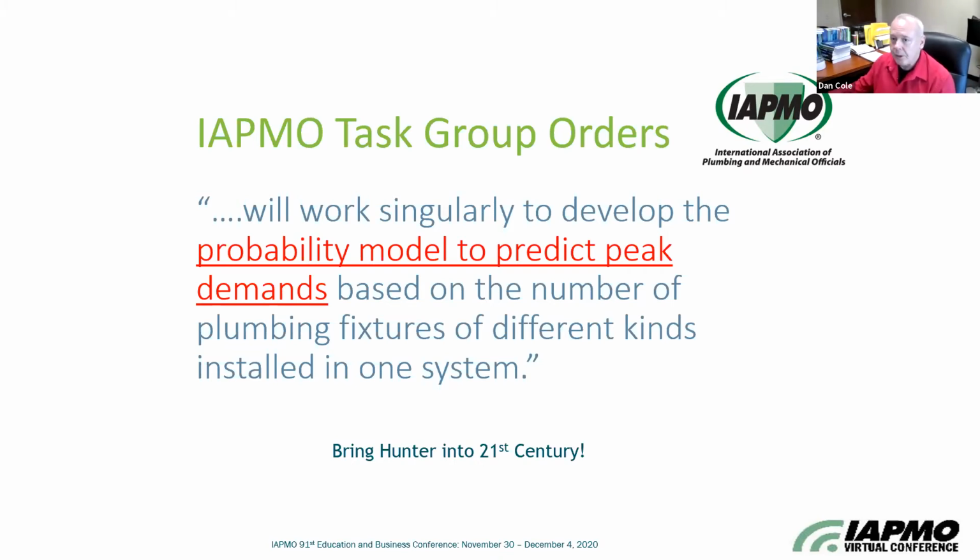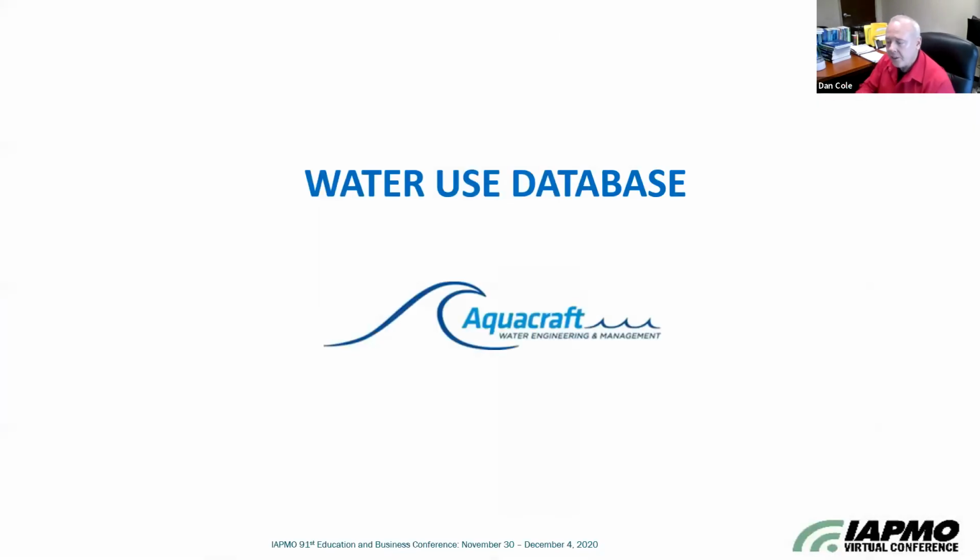The reason we limited it to single family and multifamily dwellings is that we were fortunate to already have data for single and multifamily dwellings. And so this would start giving us a beta model to develop a water demand calculator. And we used Aquacraft, and Aquacraft fortunately has been collecting end use of water since the 1990s for residential dwellings, and they published their findings in the Residential End Uses of Water surveys. And this really is the foundation of our new calculator.